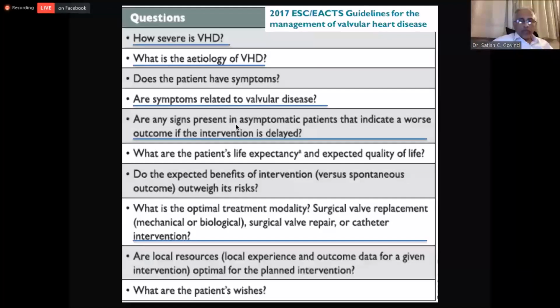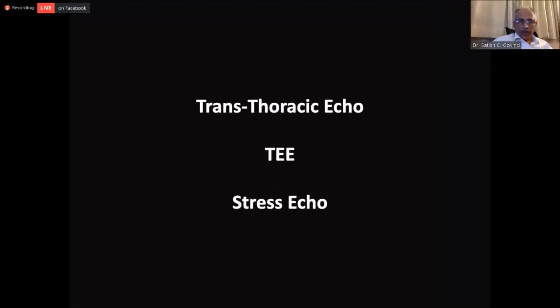And also we can look at how we can associate and in terms of prognosis, in terms of intervention, in terms of especially asymptomatic patients. And also looking to see what type of surgery, what type of intervention can be planned. So this is how the echo can be helpful in terms of mitral valve.